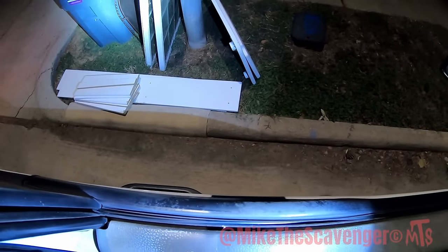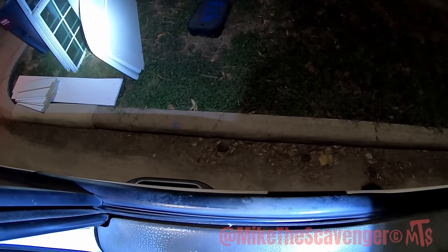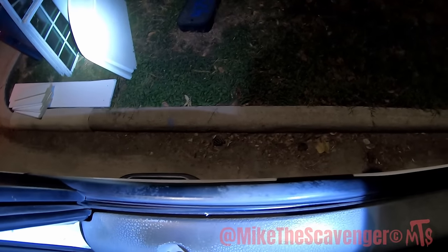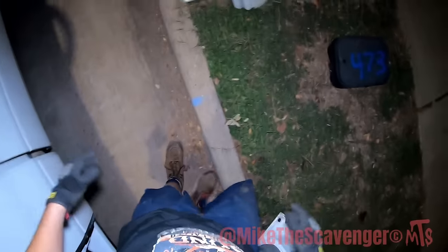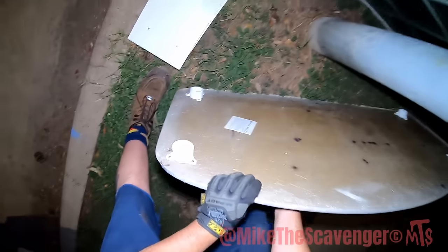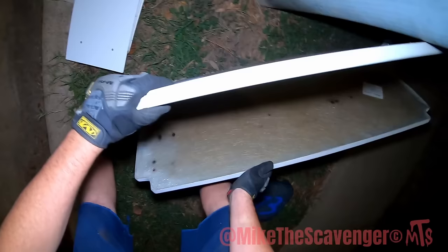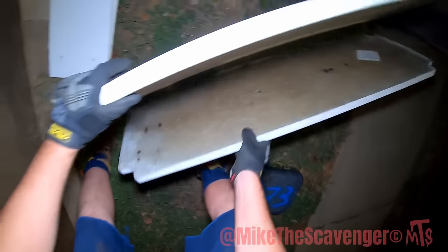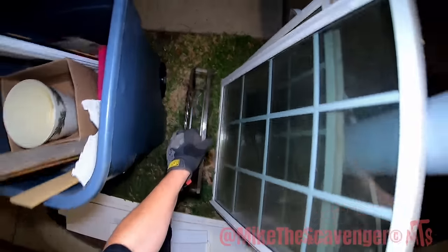There's something right there. Not much. But something. What is that? A diving board? That ain't a diving board. Ugh. These curbs, man. I don't know who keeps putting these curbs here. Hey, I could have been close. It is diving board-esque. I don't know what that is. Fiberglass, something for your pool maybe? Some old window sails.